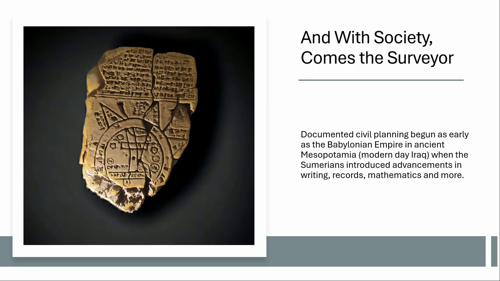And a lot of these blueprints by the Sumerians were used, and it showed a lot of cultural advancements among their societies, both in writing and in the idea of record keeping, which is a huge part of land surveying. I mean, it's probably been drilled into you time and time again. Those field books are legal records. They're required by law to be stored in a fireproof safe. If your house burns down and you lose all your records, you're liable for that if you can't prove that you properly stored them. Now we have digital record keeping. We look at different types of cadastre that exist. You look at the central appraisal districts and all the information that's stored there.